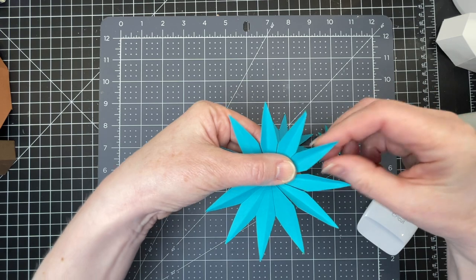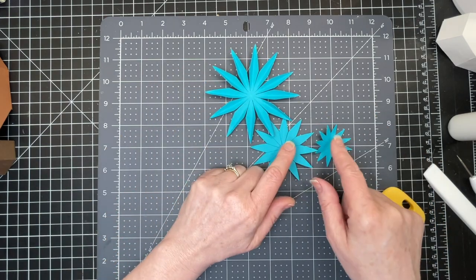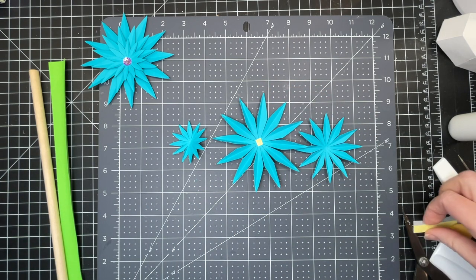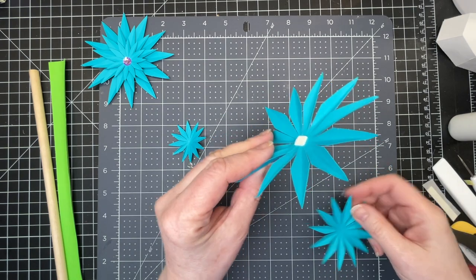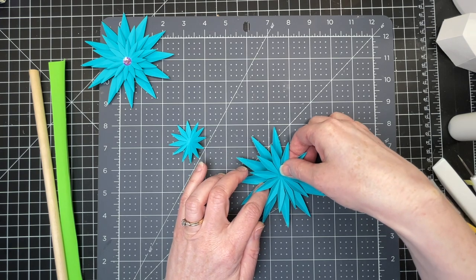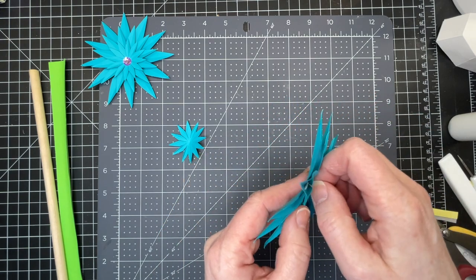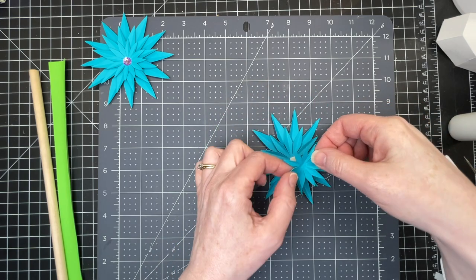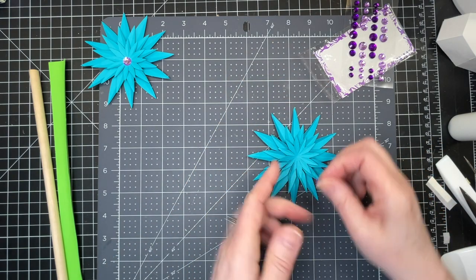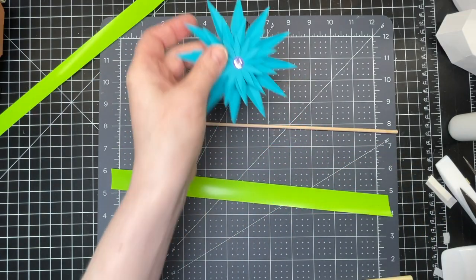This is an image in Design Space and I'm not entirely sure this is how they're supposed to go together. I'm doing the exact same thing with all three layers. I have my largest flower and I'm putting a little bit of foam tape — a foam dot would probably work better, but I have two layers of very thin foam tape. I'm putting my next layer on top, wanting the petals to go in between the previous layer, then adding two more layers of foam tape in the center with my smaller layer on top. Then I have these adhesive rhinestones that I'm putting in the center.